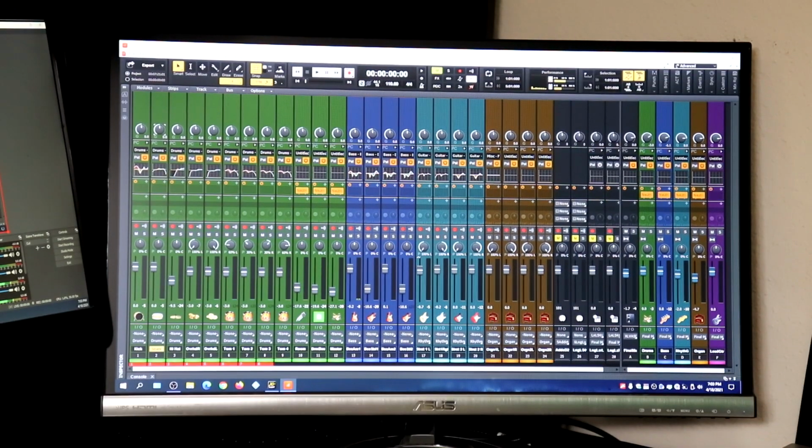Okay, so I have a project now opened up in Cakewalk, and I want to play it back and have it go through the Behringer mixer. Now everything is funneled through the main out, and the main out is just stereo going through channels 1 and 2 on the mixer. So what I'm going to do is start playback. And now the project is playing back.